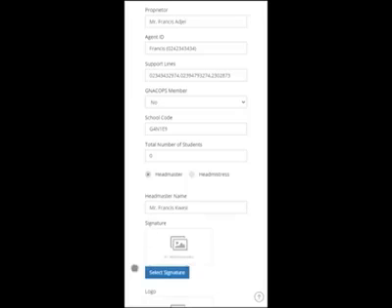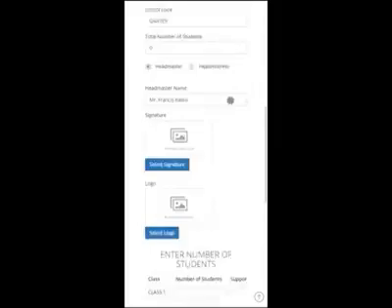Now this is very, very important. This signature is just the signature that appears on your terminal report. It doesn't have to be an official signature. I have to stress again, it shouldn't be an official one. It's just supposed to be a demo, a dummy signature that you use on the terminal report, but not one that you take to the bank. And then the school logo.